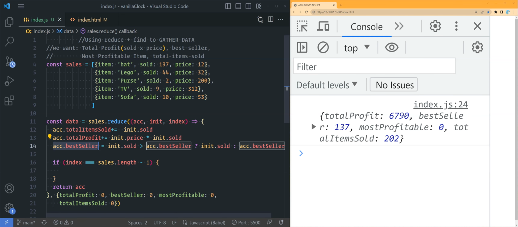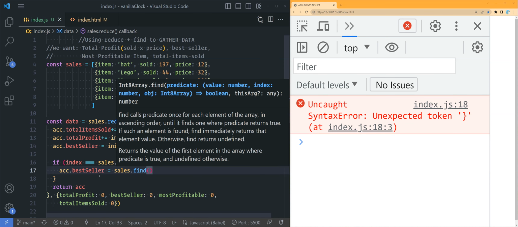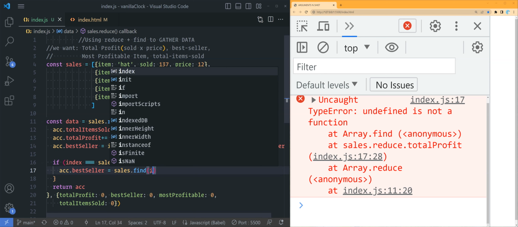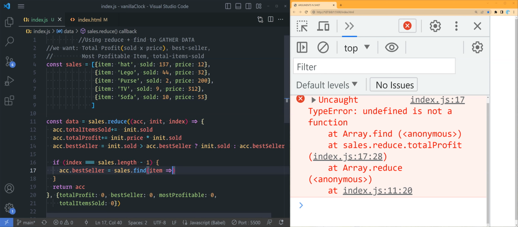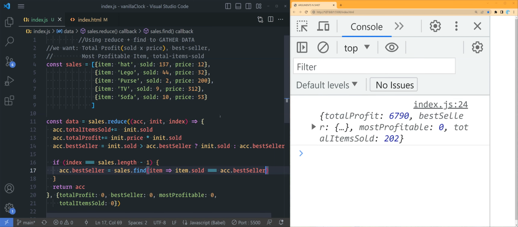Well, I'm going to set ac.bestseller equal to sales.find. Okay, and I want to find the first object in this array with the same number of sales as ac.bestseller. So I'm going to do item returning item.sold strictly equal to ac.bestseller.